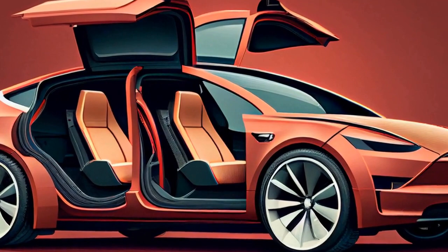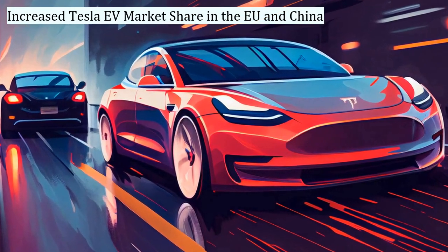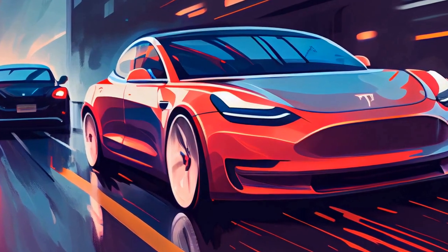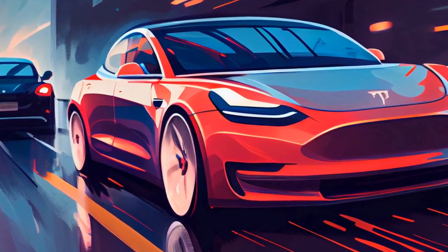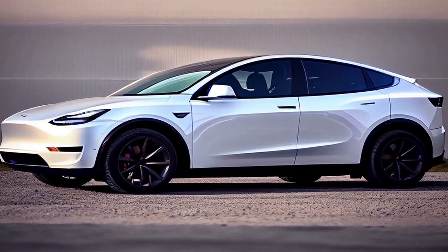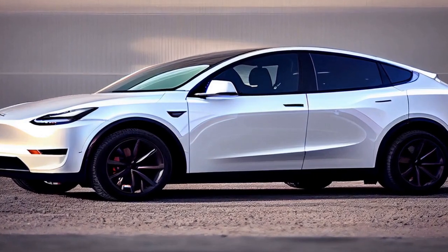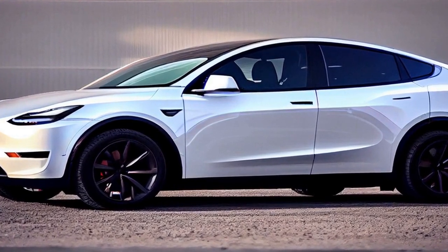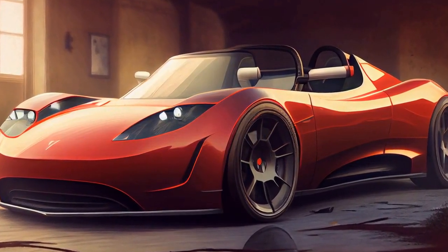Current sales rely heavily on the Model Y and Model 3. Tesla recently enjoyed a 20% share of the European Union's new electric vehicle market in February, credited to a drop in prices for its best-selling Model Y and Model 3. This price reduction led to a registration increase from 12,860 in February 2022 to 19,249 units in February 2023. The nearly 50% growth in Tesla's sales outpaced rivals, raising its total EU car market share from 1.8% to 2.4%. Battery electric vehicle registrations in the EU as a whole rose by 40% to around 97,000 units, reaching about 12% of total passenger car registrations.